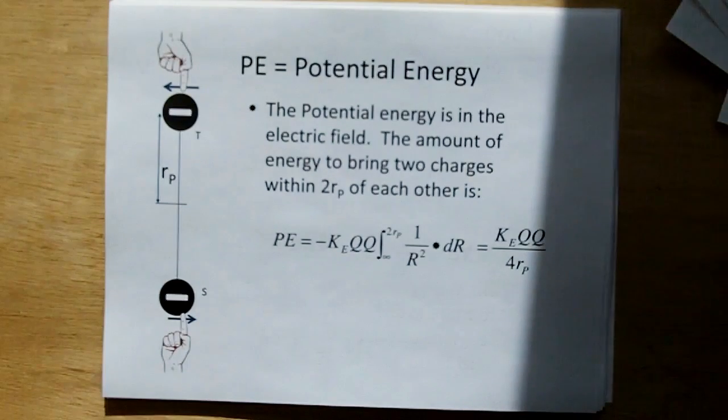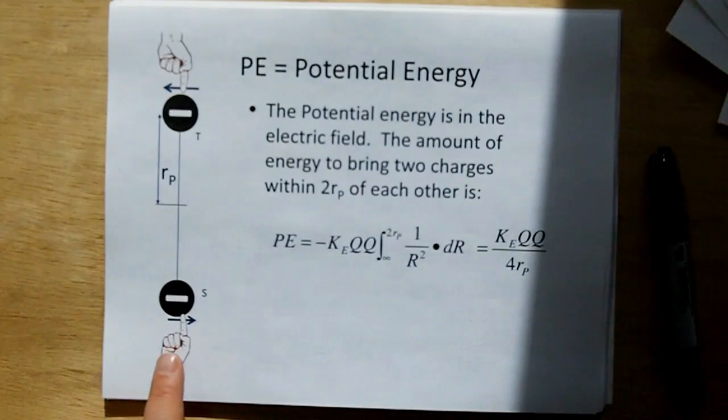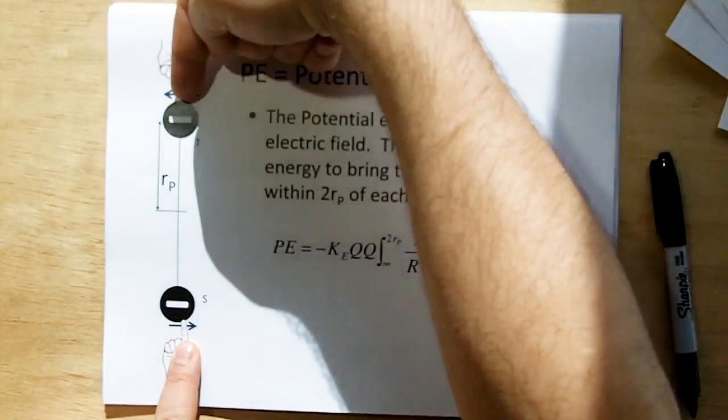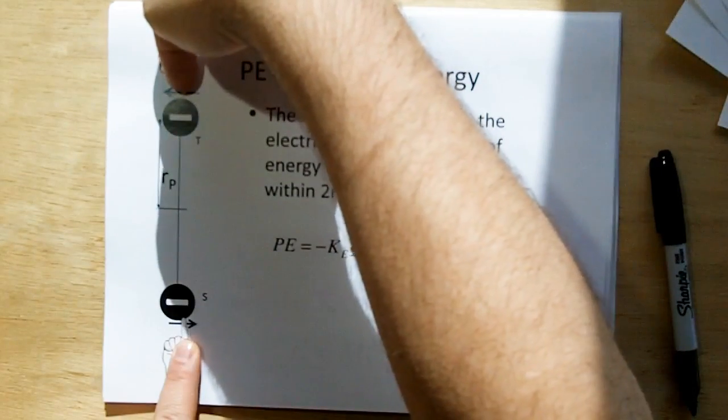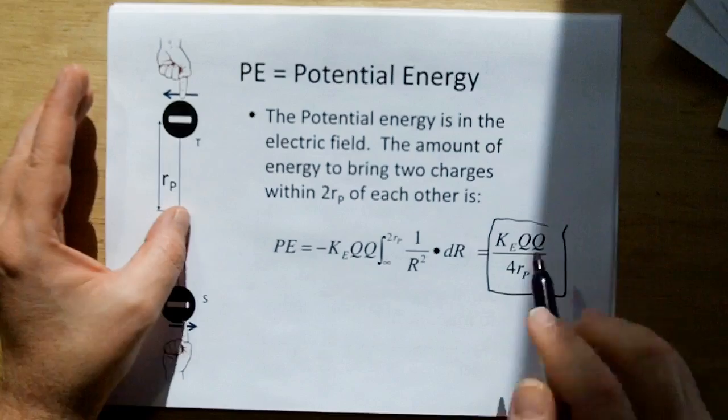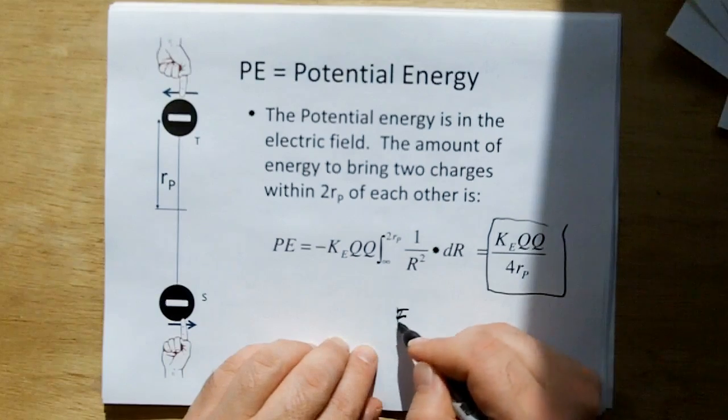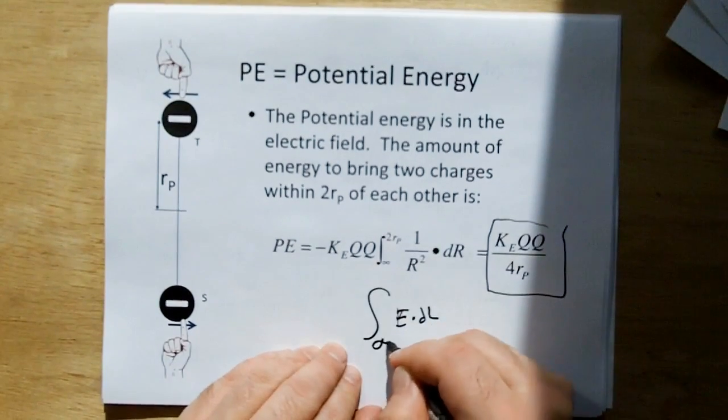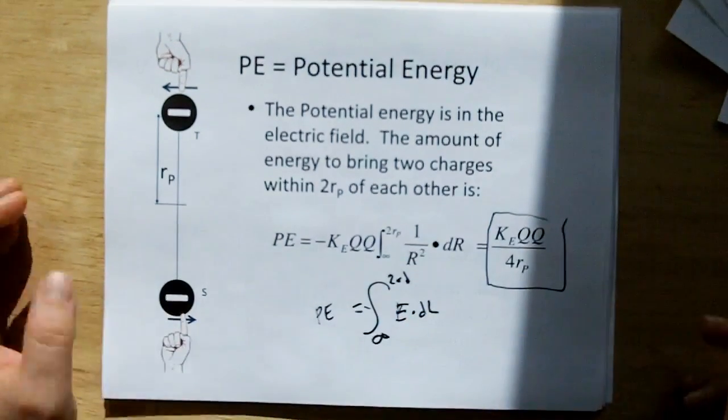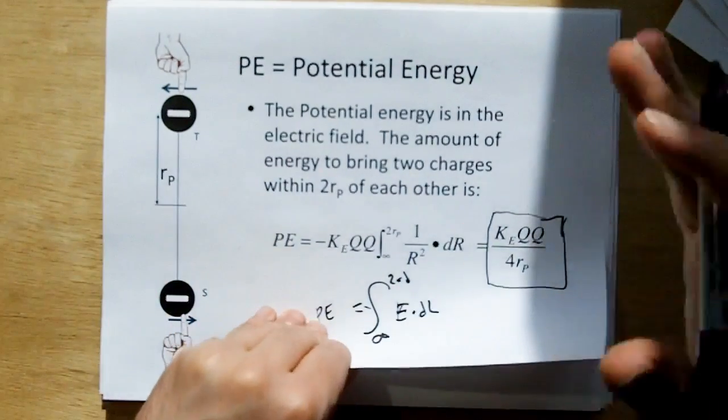Mass, inertia rather, is purely electric too. What's the potential energy? Well, potential energy is well-known. If you were to take two charges and hold one steady and take one in from infinity to the distance of 2rp, this is a well-known equation, and you would end up getting this. The integral as you go from infinity to 2rp using the electric field model, Coulomb's law dot dl. I think there's a minus sign there. That's your potential energy. And that's just it reduced here. And this is the amount of energy you get.